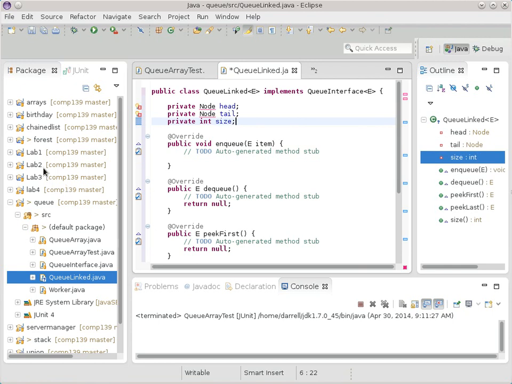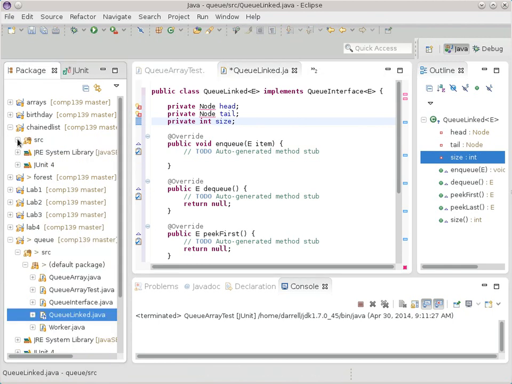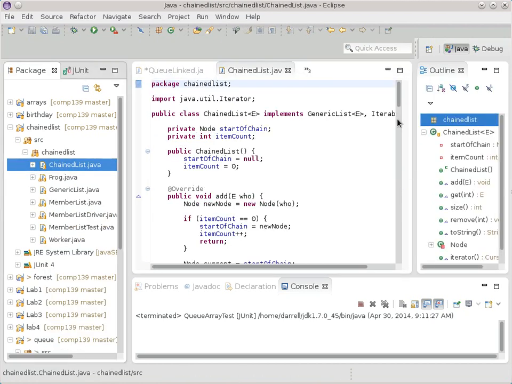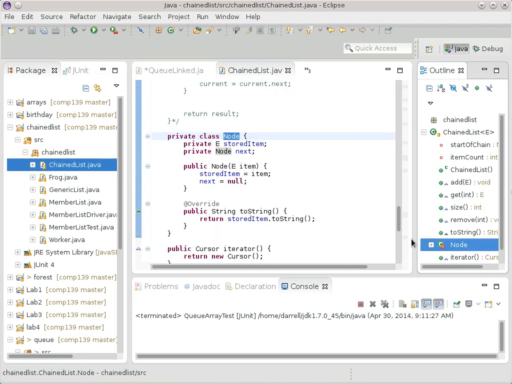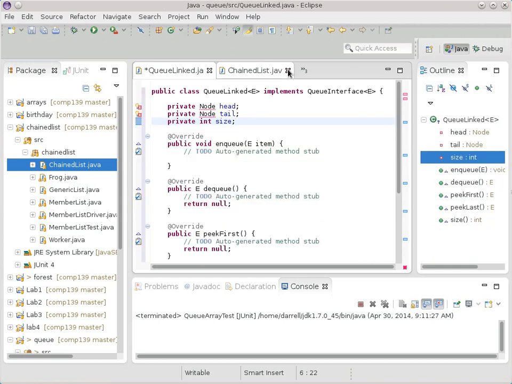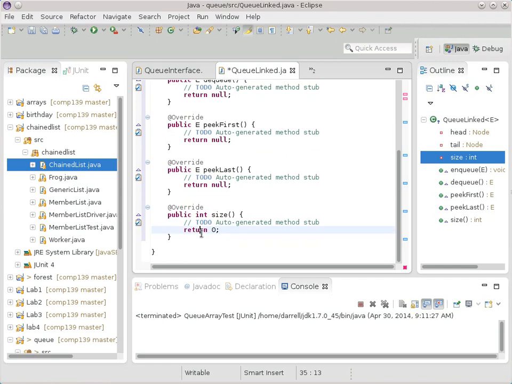And let's just see if I can steal the node class from something else. So there's the node class. We'll drop that into this class.